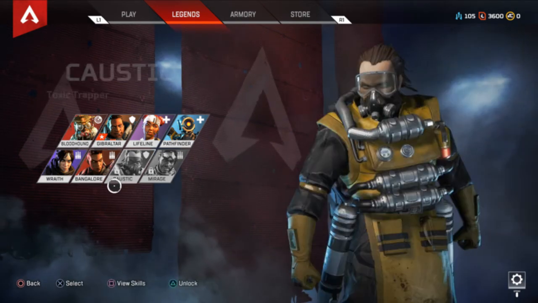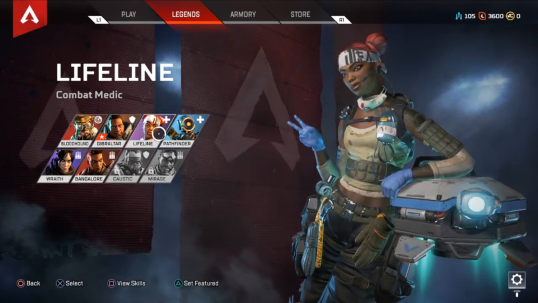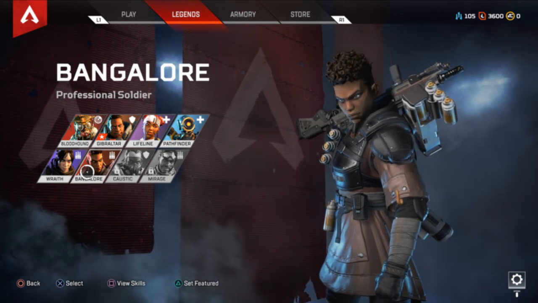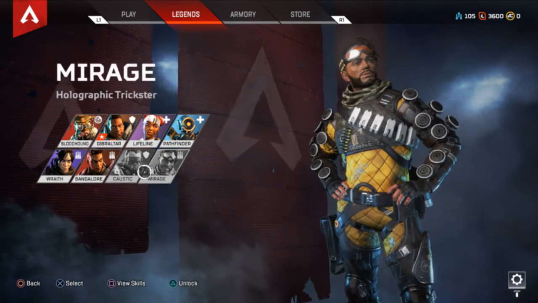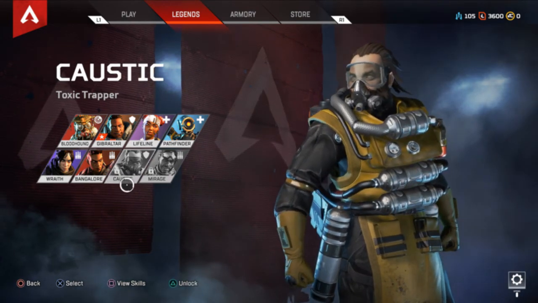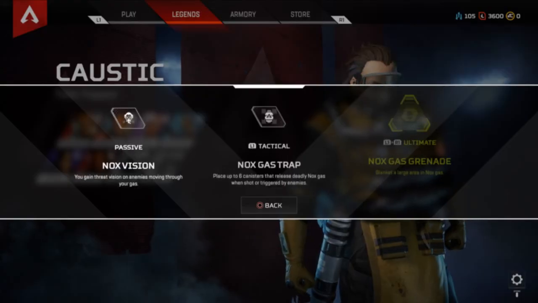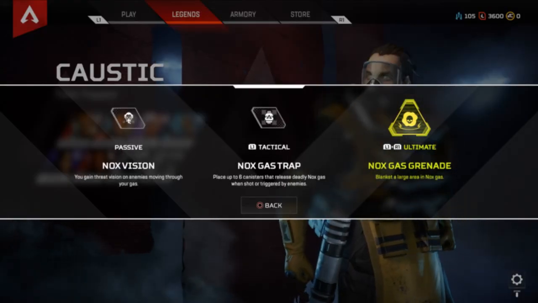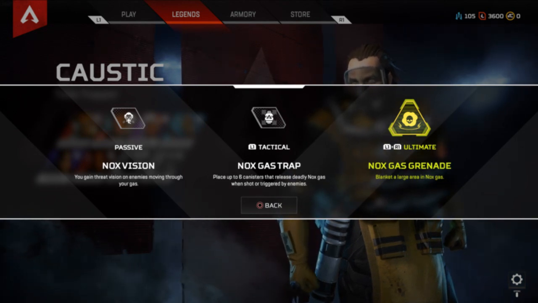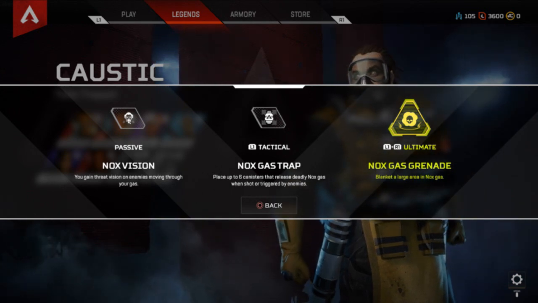This one was a little bit of a toss-up between Bloodhound and Lifeline. Or it was also a toss-up between Bangalore as well as Mirage and Caustic. It was all horrible. So, passive-aggressive player, the best. It's going to cost you a little bit of money, but 100% Caustic is the best passive-aggressive player thing to get. So, gonna cost you a little bit of money, but it's definitely 100% the best for that.